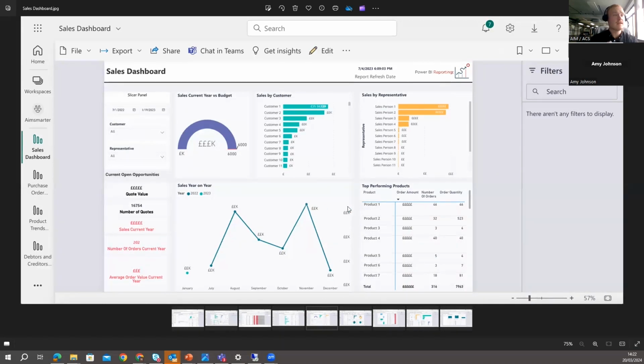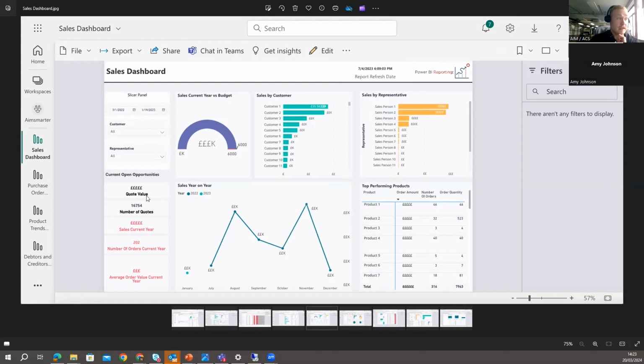Now, when you set this, on the bottom right-hand side, you'll be able to see the top performing products and then the sales by customer for your reps as well and for your customers. So you'll be able to see at a high level how your customers have been doing or your reps and then what products they've been purchasing or buying. And then in here, you can see sales by rep over time.